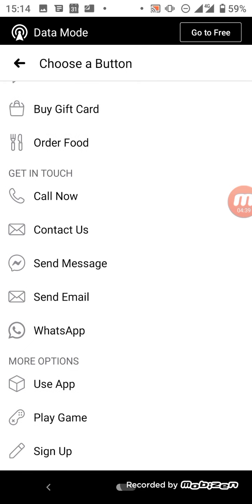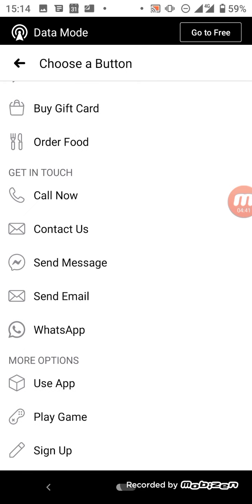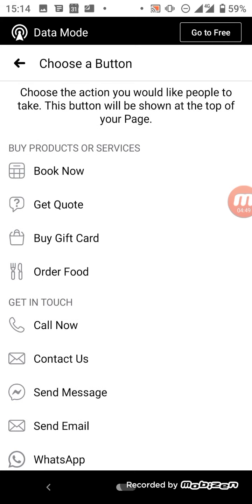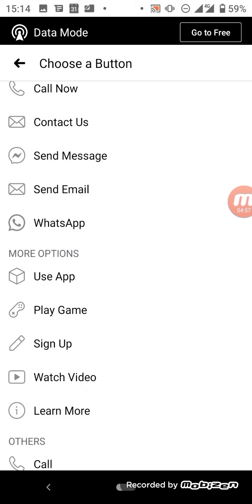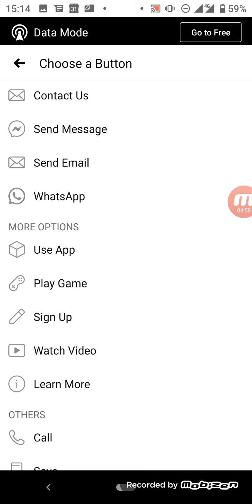But if I want people to call me or get in touch with me in another way, not just to buy, I can select call now, contact us, send message, send email or WhatsApp. Then maybe I have a mobile app and I want people to go to my mobile app and download it or sign up for anything.